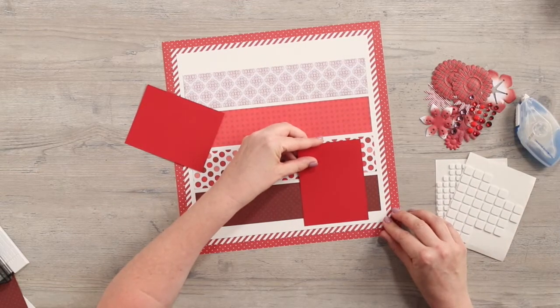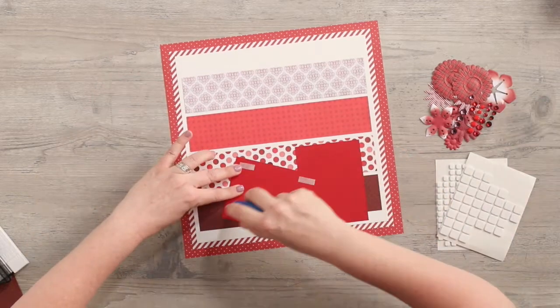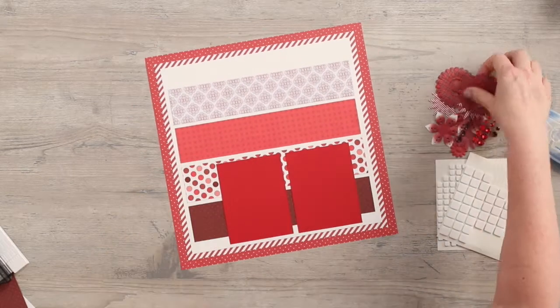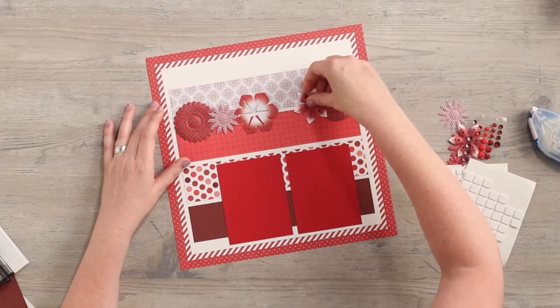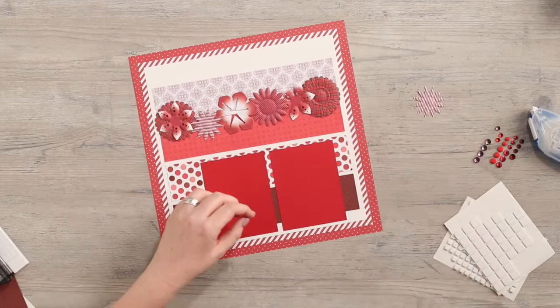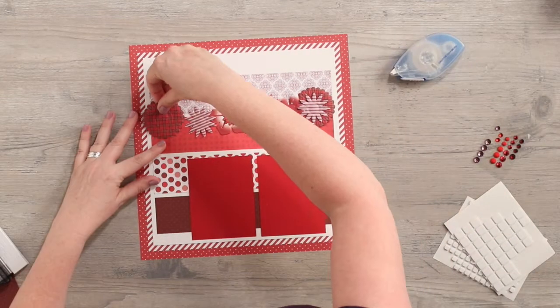Adhere the cranberry cardstock photo mats to the lower right corner of the layout. Lay out your layers of your flower embellishments between the top two pieces of patterned paper. Once you have them where you desire, adhere them with foam squares. Add bling to this layout by adding gems to the centers of your flowers.